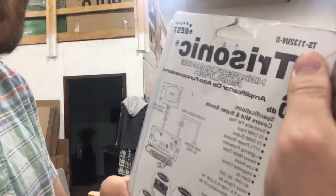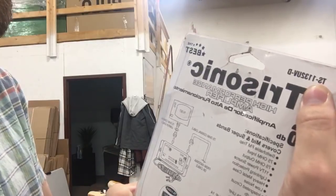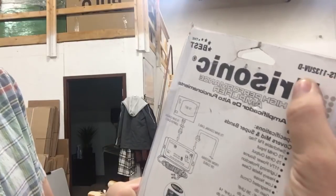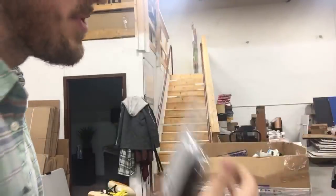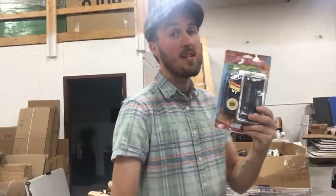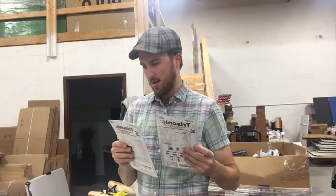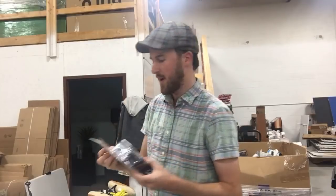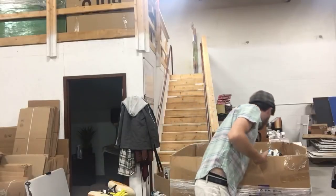T is in Tom, S is in Sarah, dash, 1132, UV is in ultraviolet, dash, D. I'm not even on camera there. Look that up. You will see what these are selling for on eBay, $20 to $25. And this is the same thing, just a slightly different package design. Of course, this is just a piece of cardboard, so I'm sure the actual thing is in here somewhere.